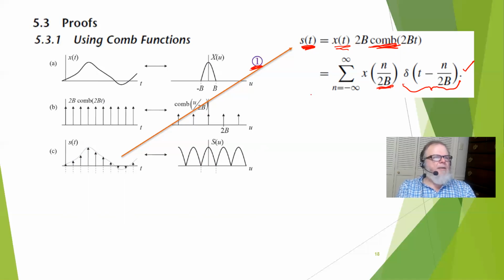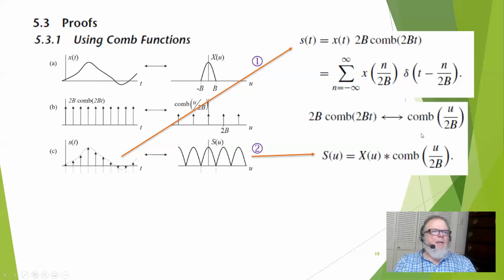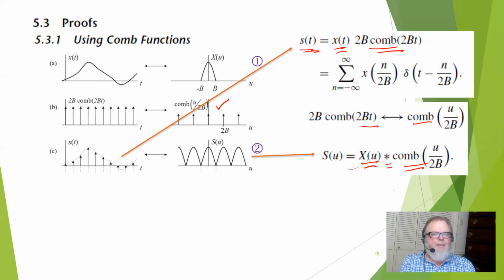And on the right here, let's see what happens. On the right, we know that this comb Fourier transforms, in the frequency domain, to another comb. So over here, the signal of samples is equal to x of t times a comb. In the frequency domain, it's equal to the convolution, because you multiply in one domain, you convolve in the other domain. So it's equal to the transform convolved with the transform of the comb, which itself is a comb. And doing so gives us this periodic duplication, doesn't it?